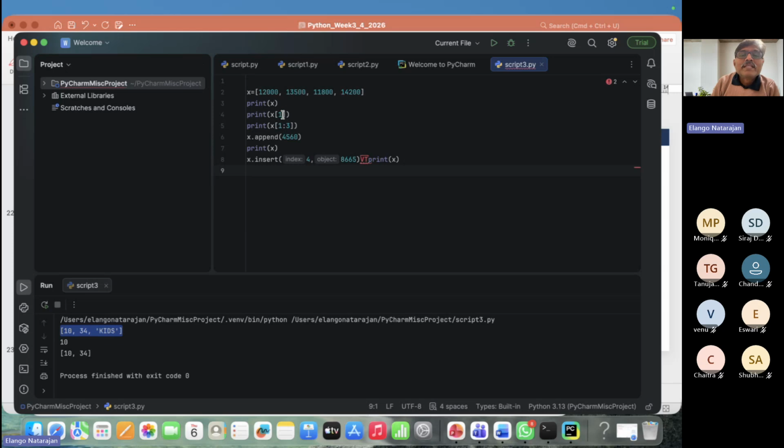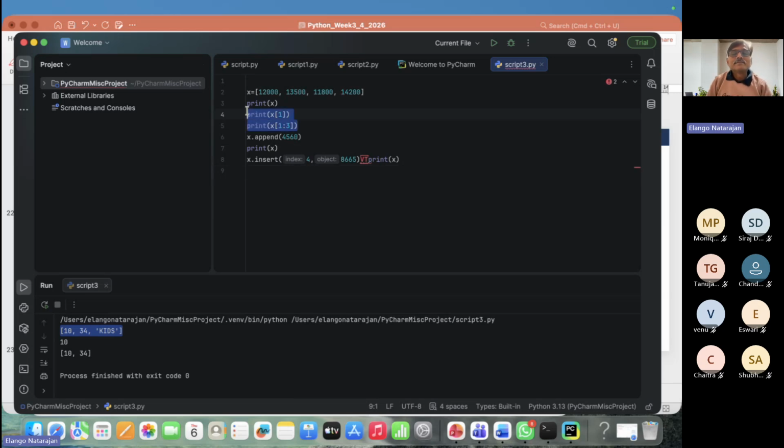This will print only the first index value, that will be 13,500. The next will be the first and second value. Next I'm adding a new value, so 4560 will be added to the end of this list.